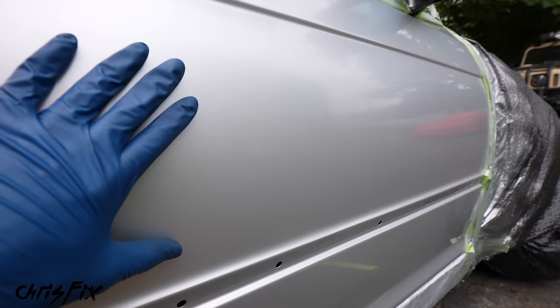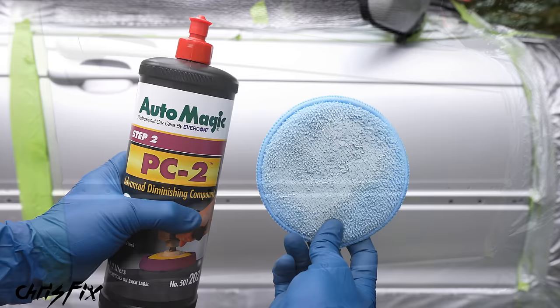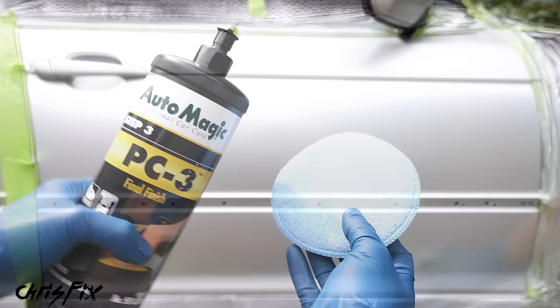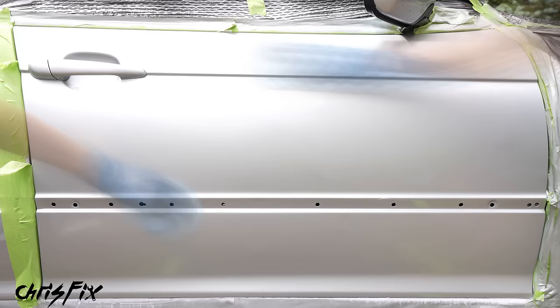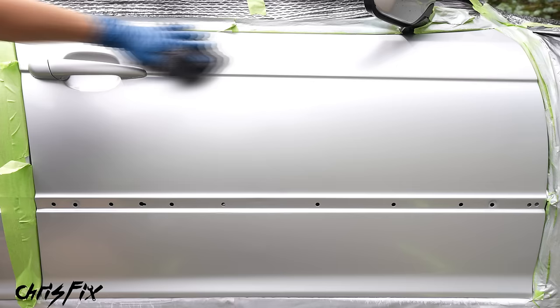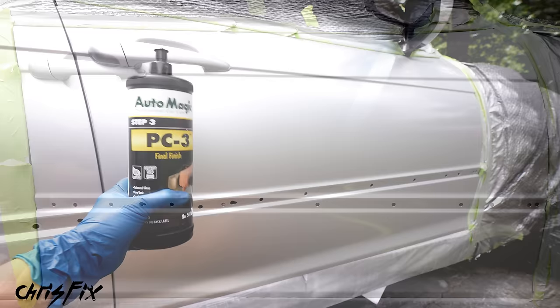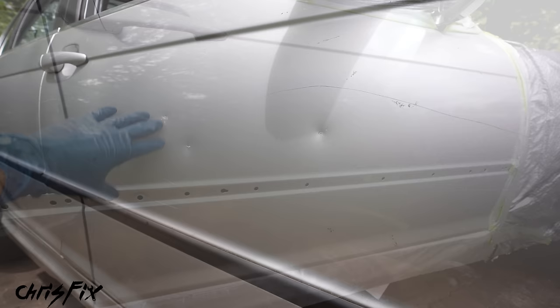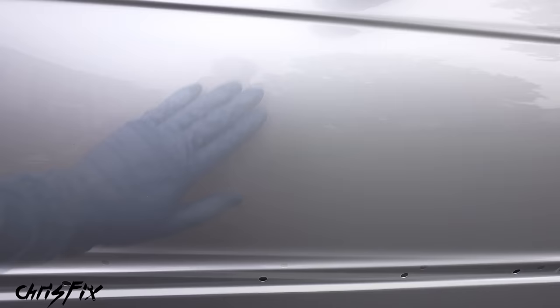After the compound step it's like a semi-gloss — a lot more shine than with 5,000 grit, cutting down those scratches nicely. Next, flip the buffing pad to the clean side, add PC2 polish, and buff the entire door with medium-heavy pressure in tight circles. Then for the final step, add PC3 to a new buffing pad and use medium pressure in tight circles. If you don't have the shine you want after PC3, start over with PC1 and work through PC2 and PC3 again to cut into the clear coat more. After the final polish, check out this finish — it came out amazing, especially for doing this in your driveway.